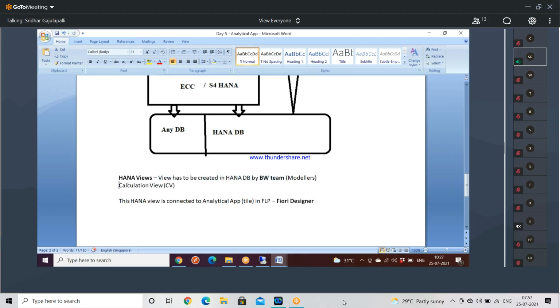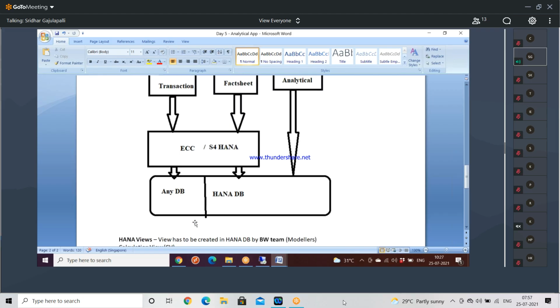There are different types of views, but mostly they create calculation views, called CV. And this view is connected to the analytical app tile in the FLP, the Fiori Launchpad, so the Fiori designer has to work on it.